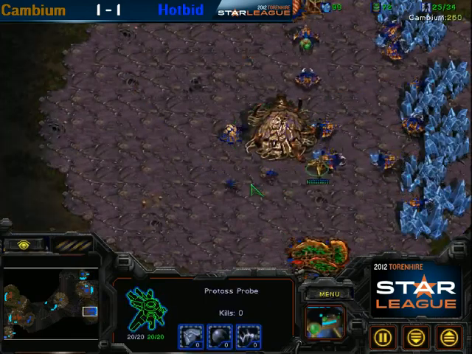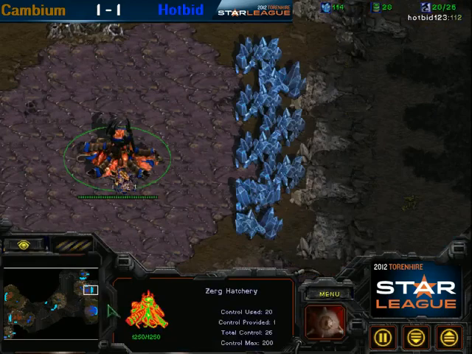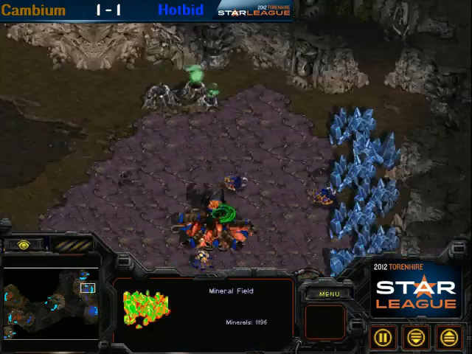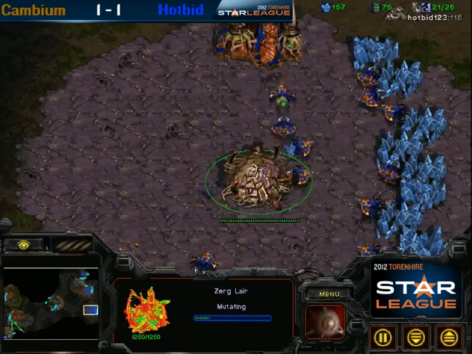And he sees... Keontae, why hasn't Hotbid Maynarded his drones to his natural yet? Because he's not even fully saturated his main yet. He's going up to the lair already. Because he 9-pulled, the fact he's just on lower drones than he would be otherwise.